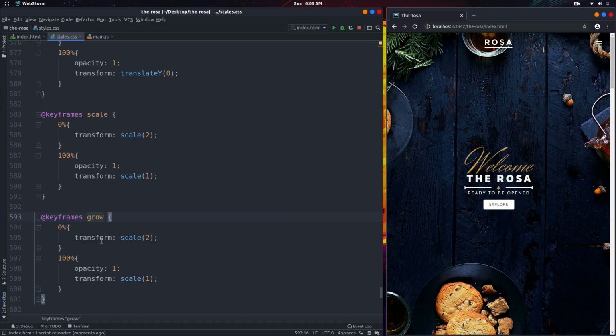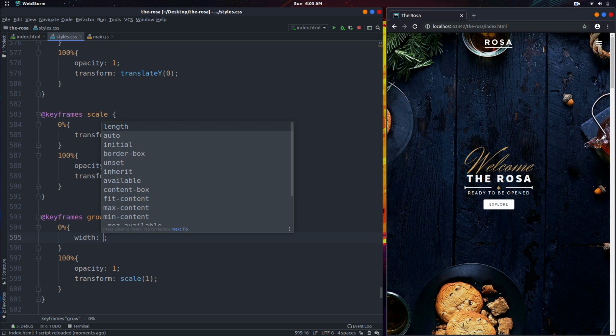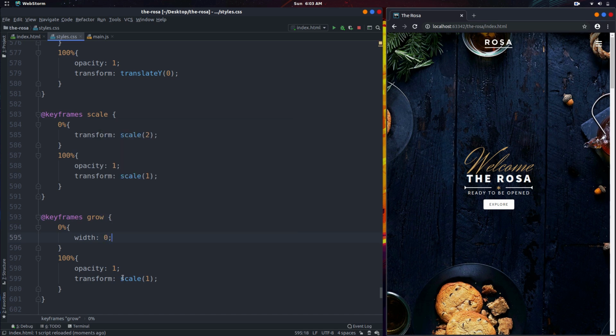And what we want to do here is say that from 0%, the width will be 0, and then the width will be 100%.